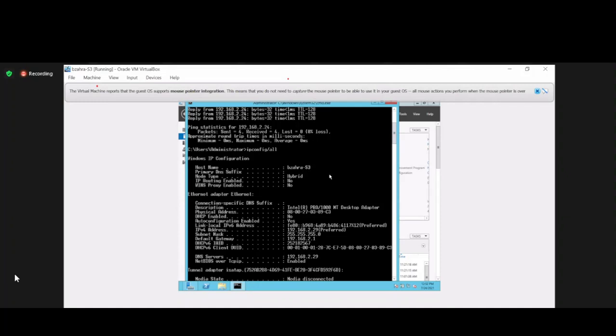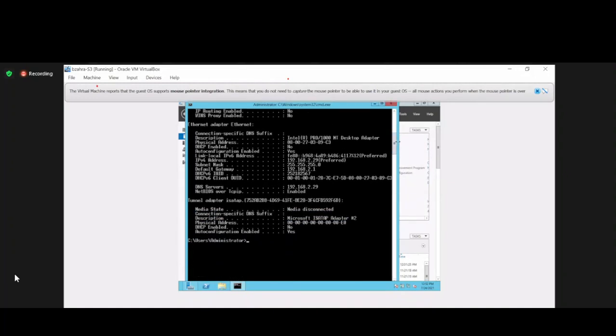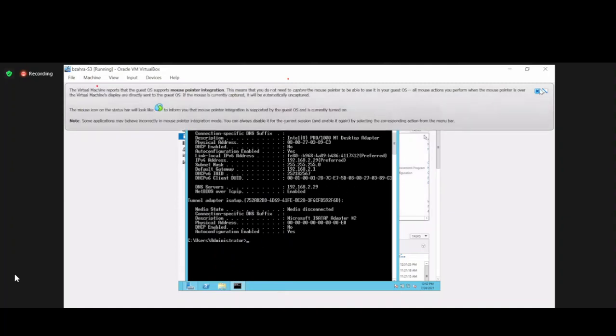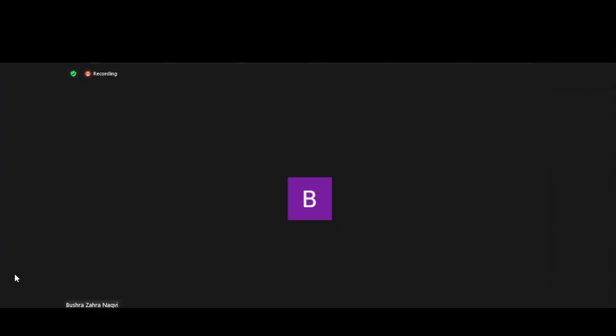Right now, routing and all those kinds of things, we're not going into that detail because we have different courses for that part. Anyways, so you get this one. Now go to server 1, do the same thing from there, and ping your DNS server.